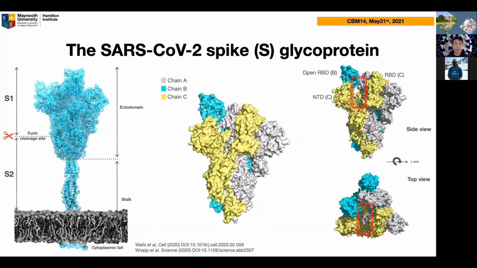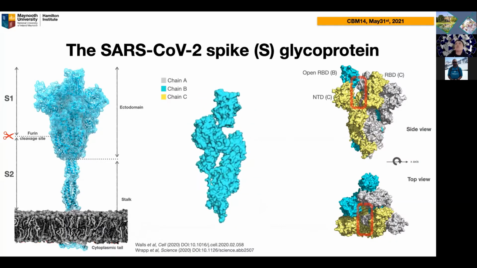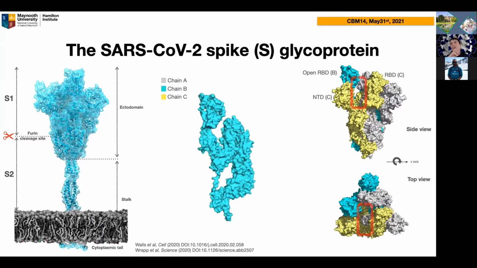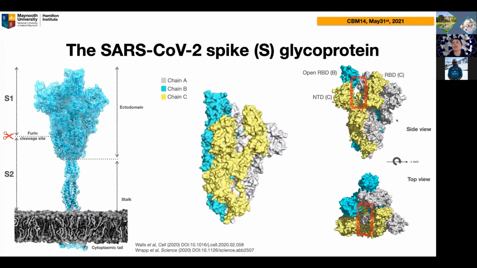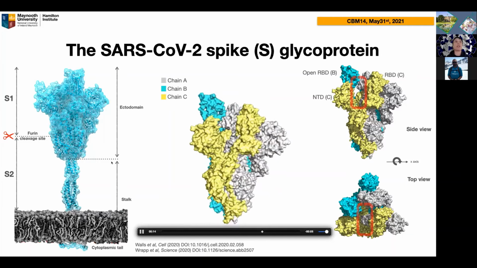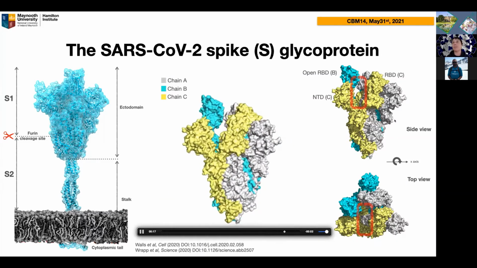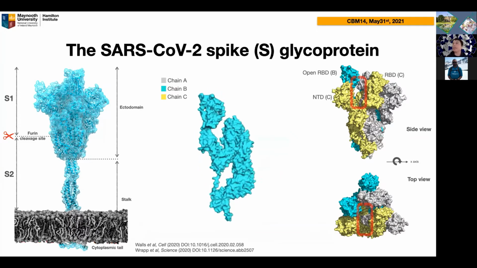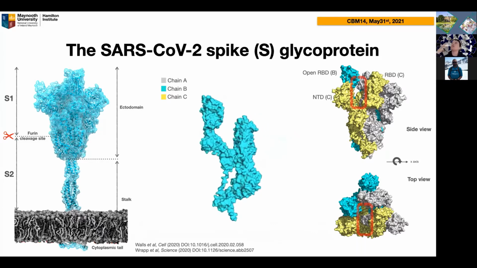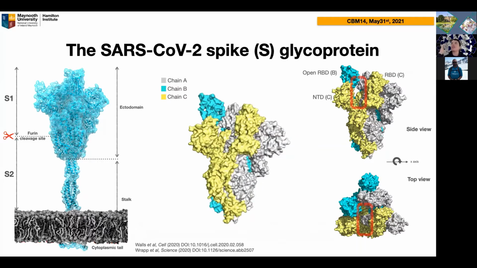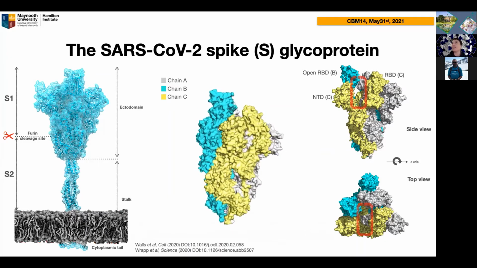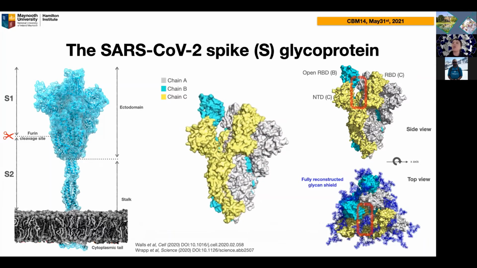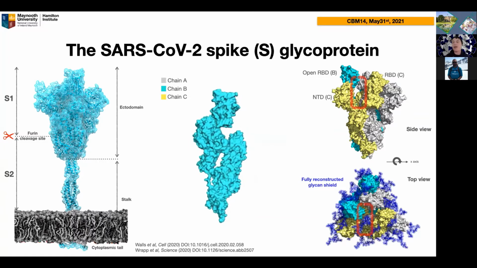From an architectural point of view, this weakens the whole structure and stability of the spike, especially in view of the fact that in COV2, the furin cleavage site comes already cleaved. Therefore, the S1 and S2 topological domains are separated already. So what we thought immediately, around February, March of last year, is that the presence of the glycan shield can not only have an immunological defense role, but it could also stabilize the open spike, functioning a bit like putty, filling those holes and stabilizing the overall architecture.